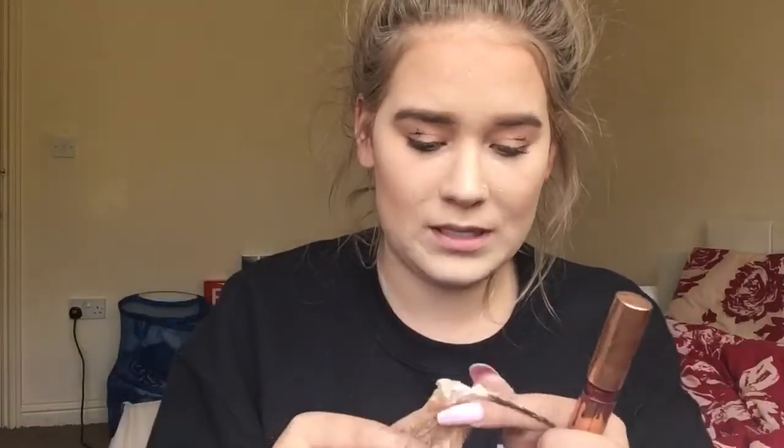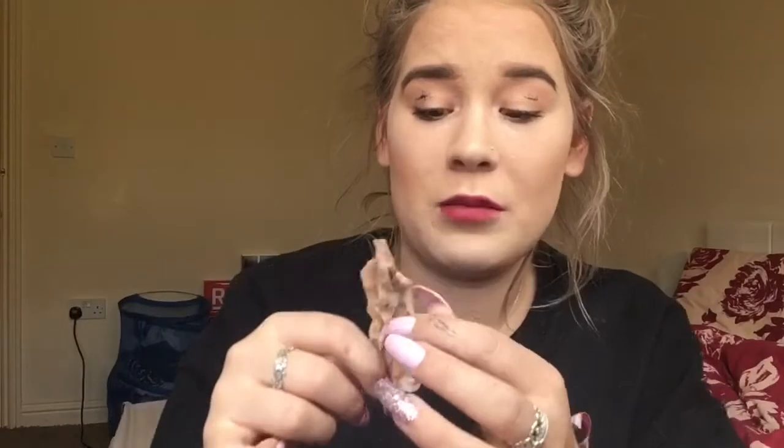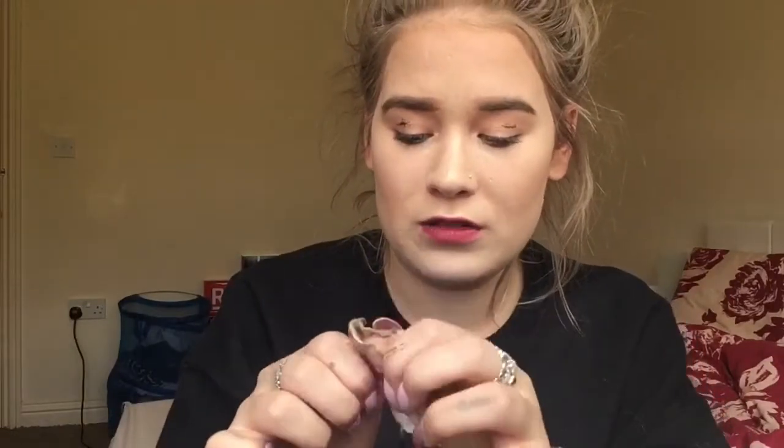Time to do my lipstick. First I need to find a place where it's actually going to work. Oh my god, I'm so nervous. This lipstick — it's hard. This is normally a very burgundy colour. Okay, there we go. This is the end result of the tampon — very, very gross, very disgusting.